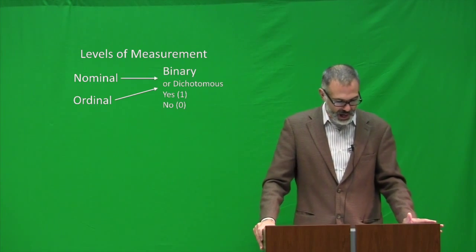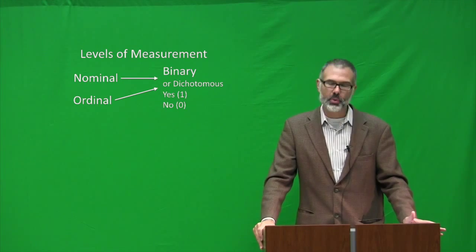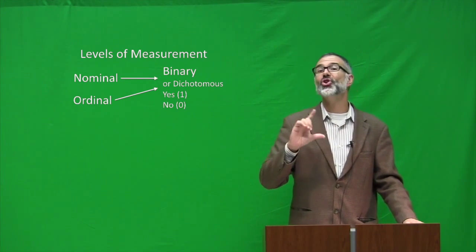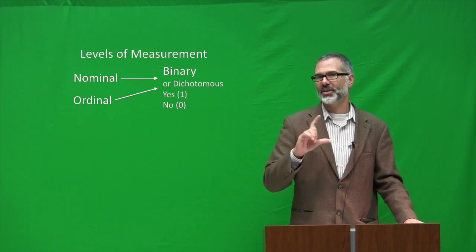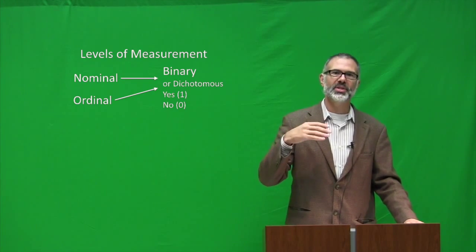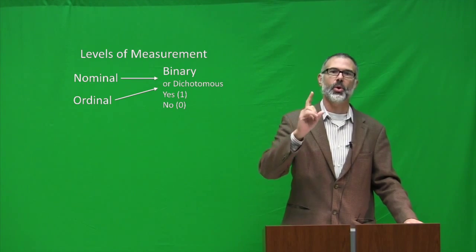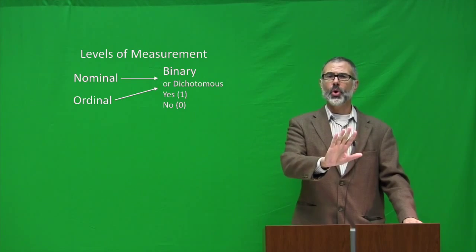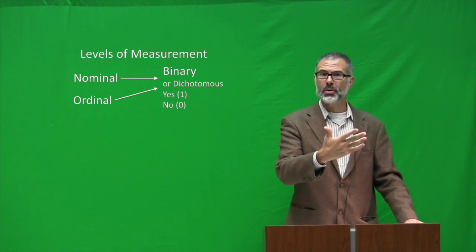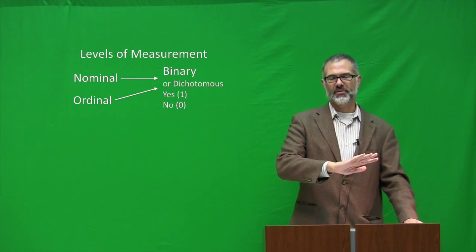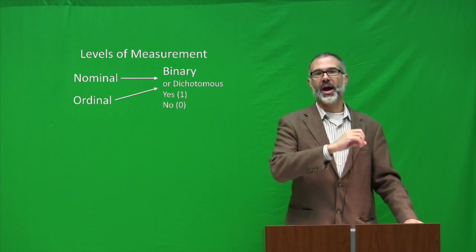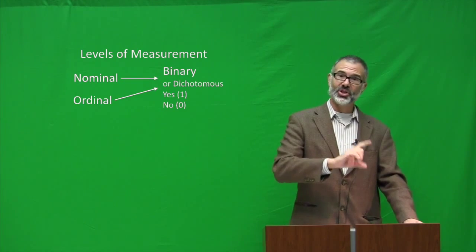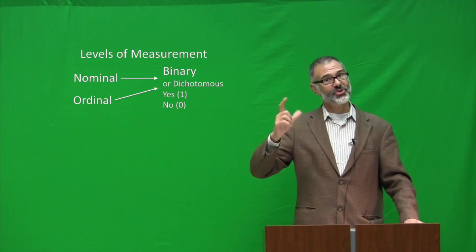So for example, a nominal variable or an ordinal variable will often be treated as a binary variable, a 0-1 variable, a yes-no variable, an on-off variable, something like that. Numerically, we generally designate that as a 0 for no and a 1 for yes. So nominal variables, we will say, is somebody male or are they not male, which generally means they're female? Are they African American? Yes or no. Are they white? Yes or no. Are they Asian? Yes or no. Are they Hispanic? Yes or no.